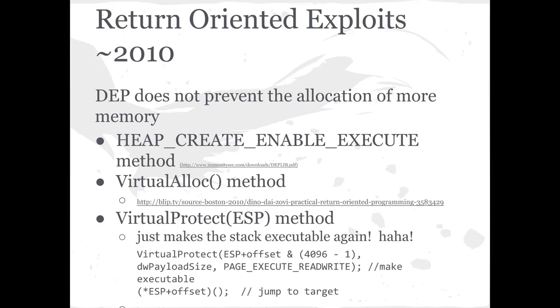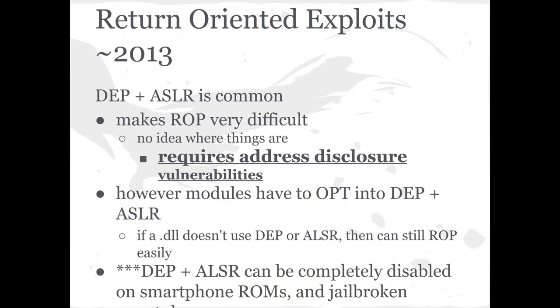DEP, as I said, does nothing to prevent the allocation of more memory. It's simply that the DEP functions are used, after the process has been initialized by the operating system, to enact all the memory segment permission protections once it's starting up. So the thing is, since 2003 and going into this year, DEP and ASLR in conjunction are actually very common.